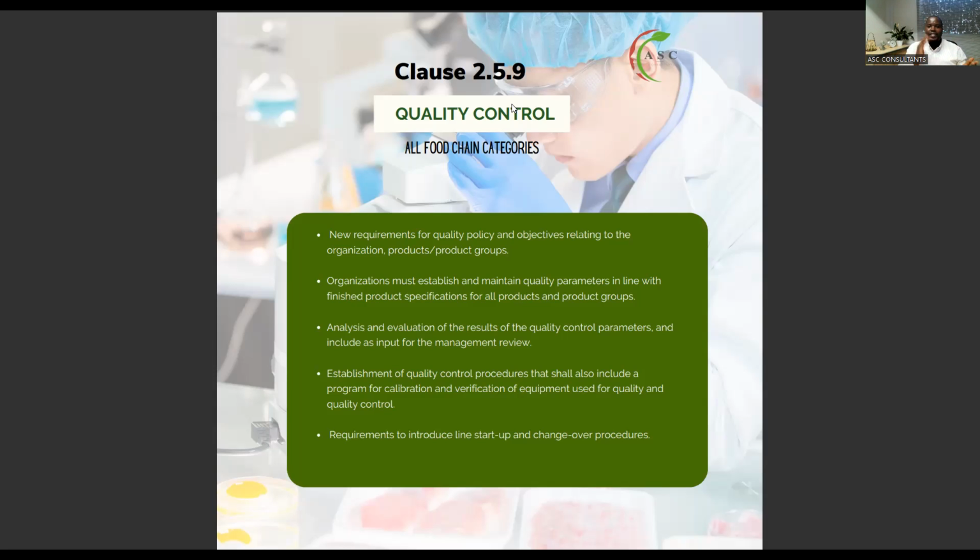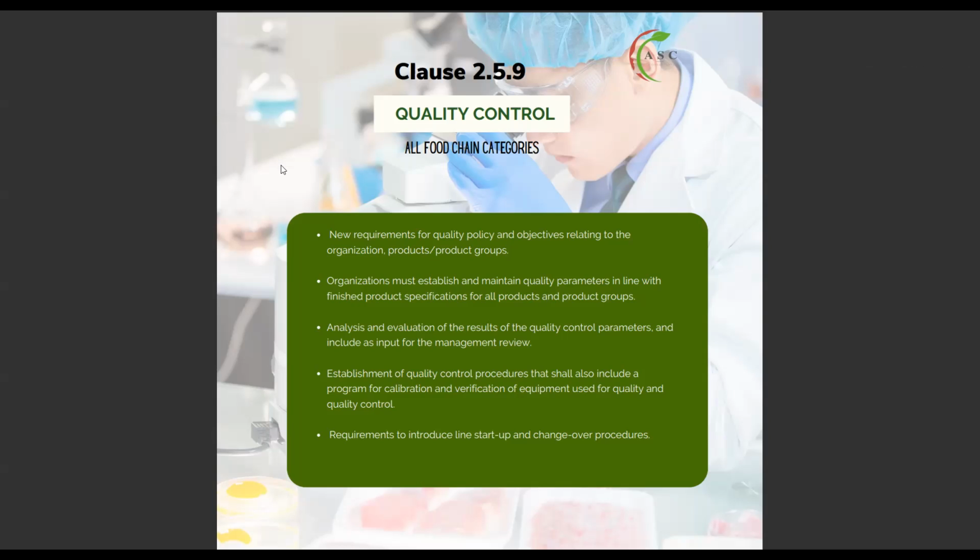Then it happens that at 10 o'clock, you decide to move over to a new product. The procedure must specify that if I move over to a new product, what is it that I will do? And it must be linked to your checklist. Let's say you are going to clean thoroughly, and do swabs to check for the protein present, for allergens. That must be in the procedure. And then the checks that you'll do must be recorded as such. So that's what the procedure aims to achieve. So please pay attention to that.